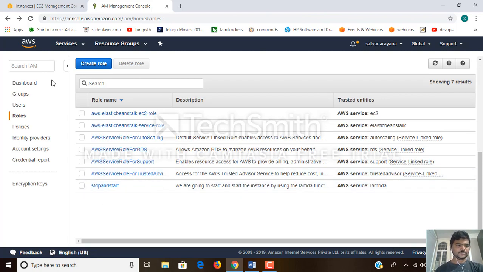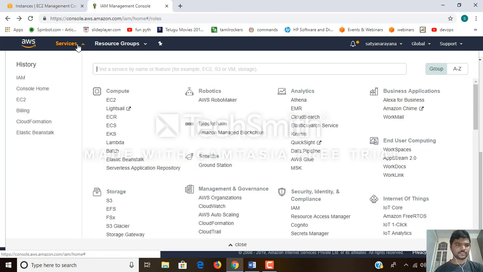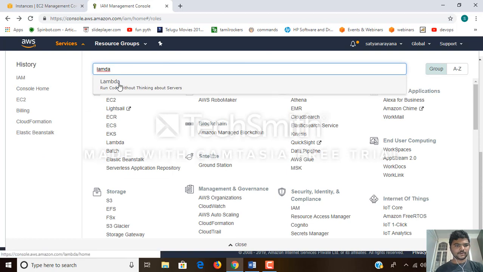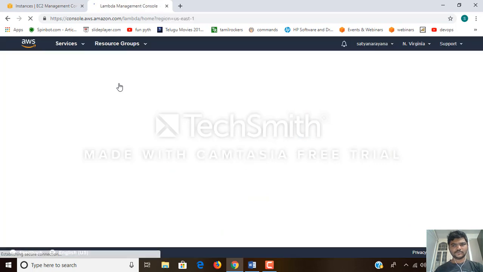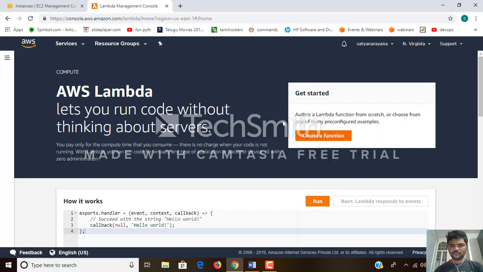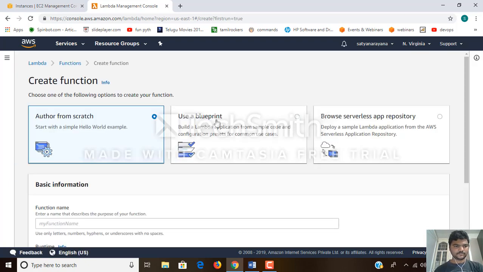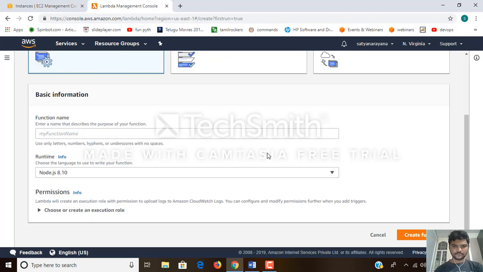So next you want to go to lambda function. Click on lambda. So we want to create a function, and give the name of the function.